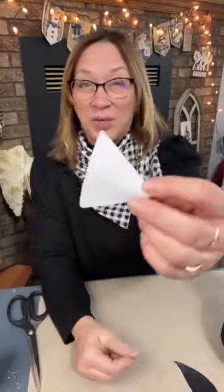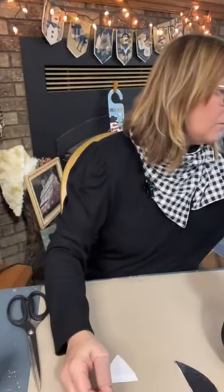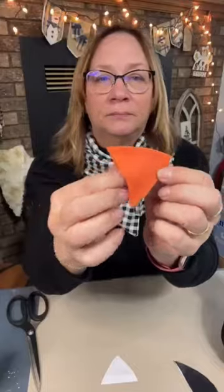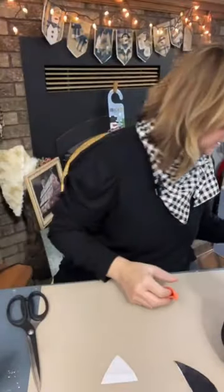So for the beak, a triangle. That's all I did. I would say it's probably about an inch and a half all the way around, and I cut two of them out of orange felt. Like I said, I prepped a lot so that you don't have to sit here and painfully watch me do it. And I glued it on three sides, and we're going to do a little stuffing in here too.